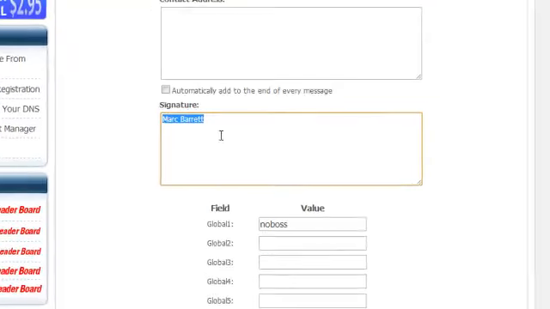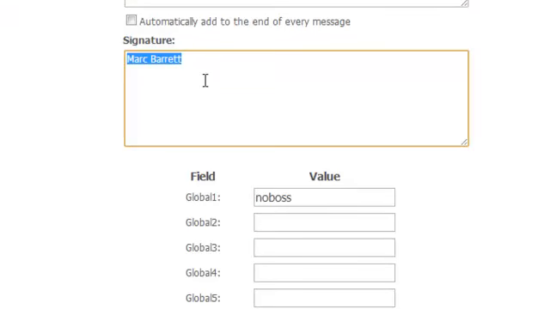Under the signature, the way the autoresponders are set up and written right now, there is a signature code on the autoresponders, and when that goes out from your system, it's going to reach back here into this signature box, and whatever you put in here, it's going to slap into your email. So that makes it easy for you.